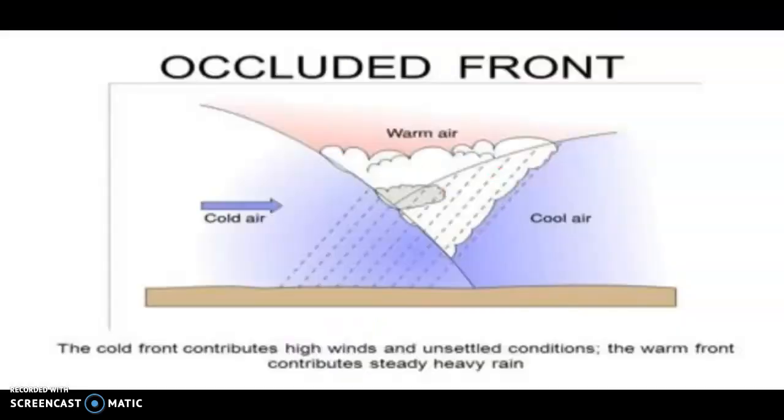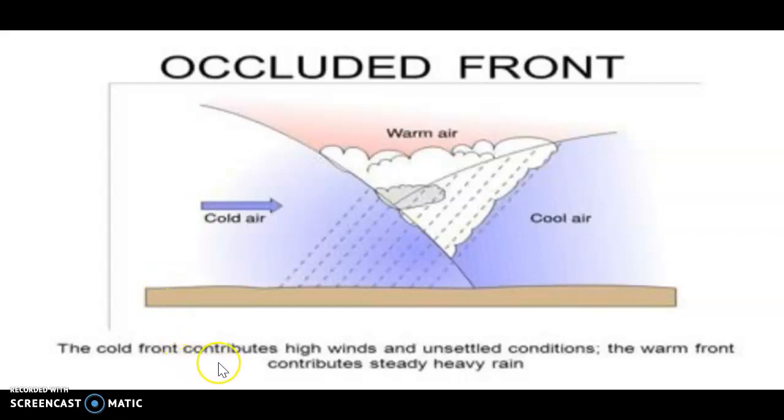Now, put that in perspective and look at this for a minute. This is the cooled advancing air mass, which symbolizes the cool front, and the warm air tends to linger to a certain extent. As you can see, the cool air contributes to high winds. Cool air refers to unsaturated air masses, and bear in mind that winds always blow from a high pressure to a low pressure. So the cold air will symbolize high atmospheric pressure, where the winds are coming from.